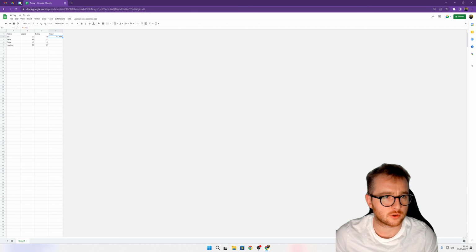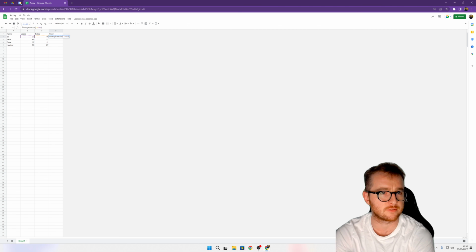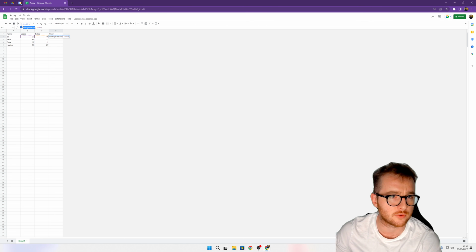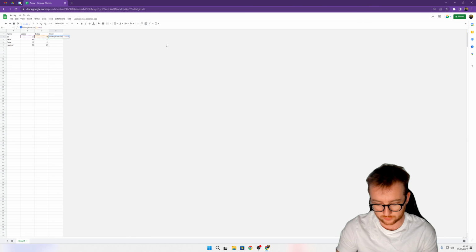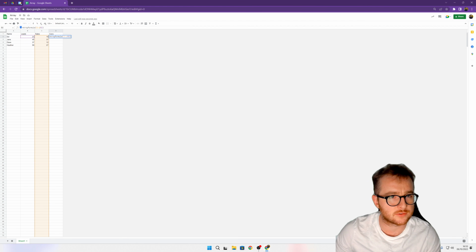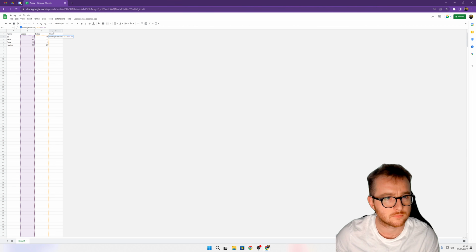Then we're going to come here and press Control Shift and Enter, which puts in an array formula like this, as you can see at the start. If you're on a Mac, I think it's Command Shift and Enter. What we now need to do is where we've got the sales in C, put C2:C, and then the same for B, so it highlights the whole column.